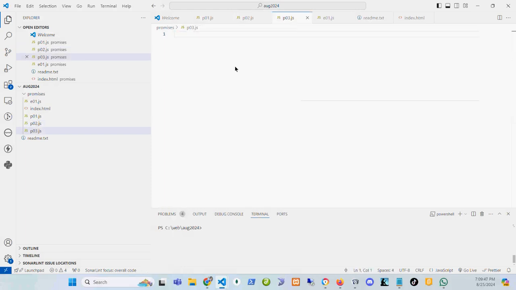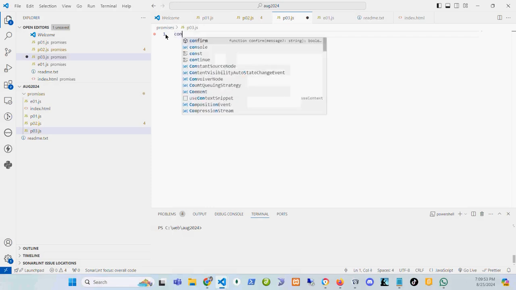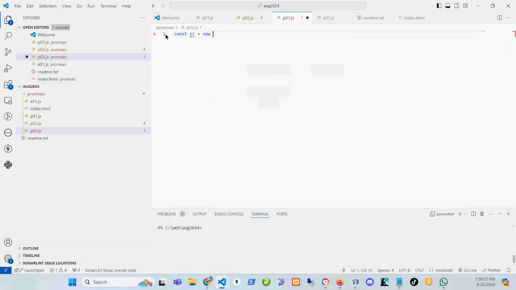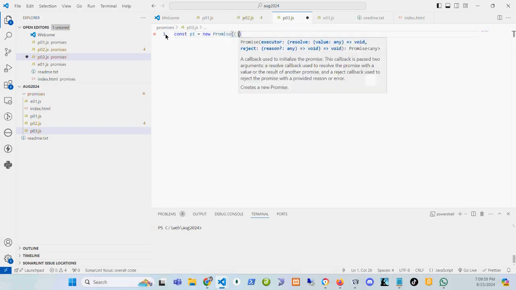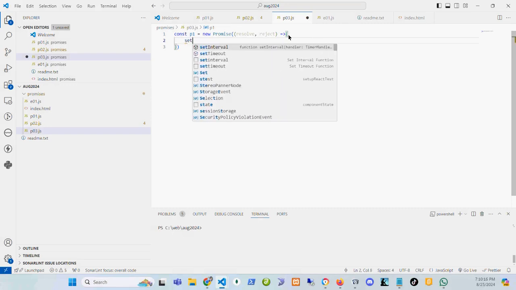So let's take this code where I create the promise. Let me create the promise so you will understand. I'll create a variable p1 equal to new Promise, and then there's an arrow function inside the promise with resolve and reject, and here I will put some asynchronous calls.